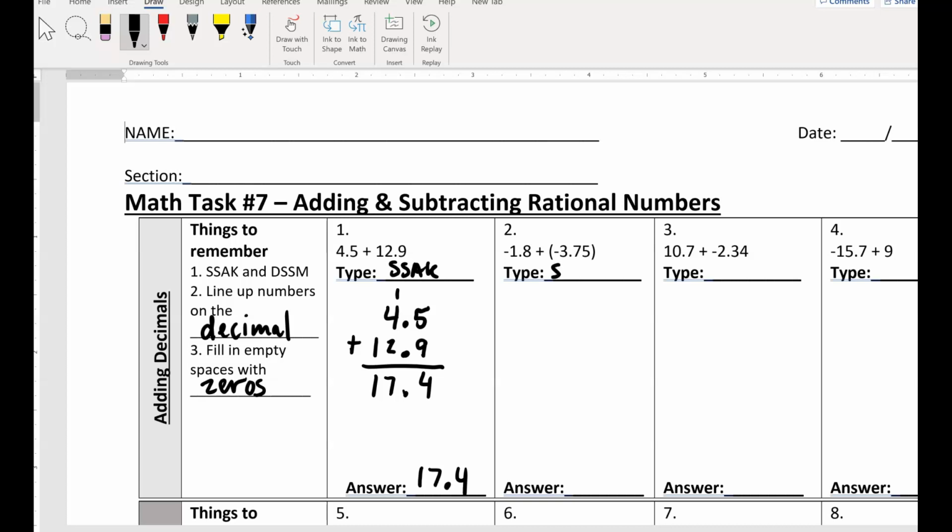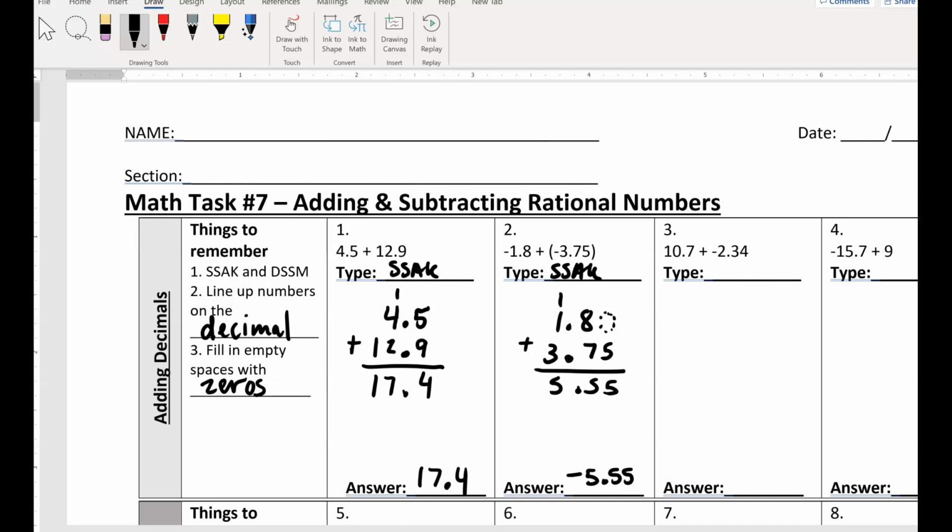When we are doing our integers, remember same thing. So 1.8. Put the decimal first, write in everything to the left and right of it. Notice this has an empty spot again, so you could fill this in with a 0 if you want. But we're going to add these up. And then just remember to keep the negative sign, right?